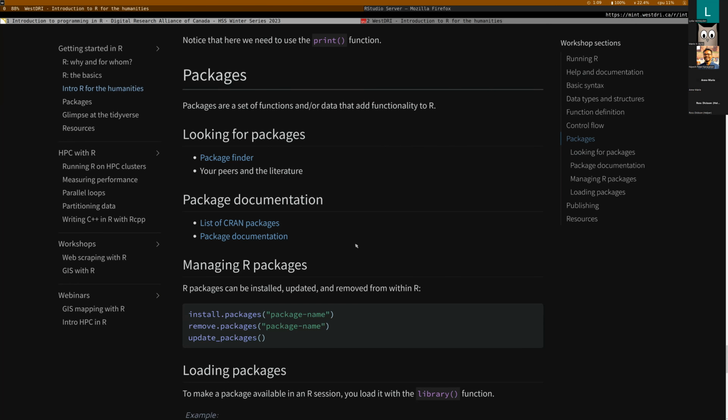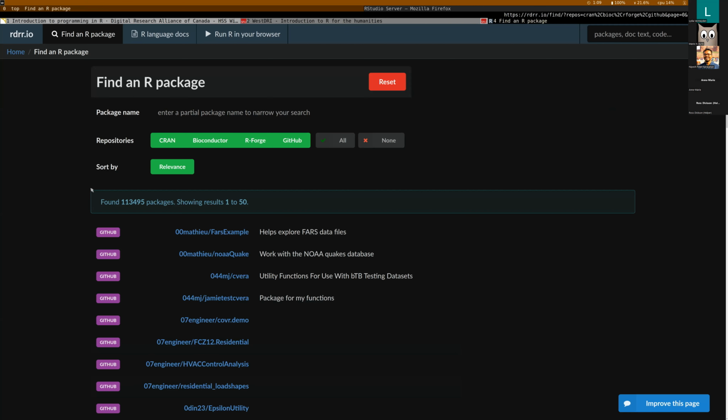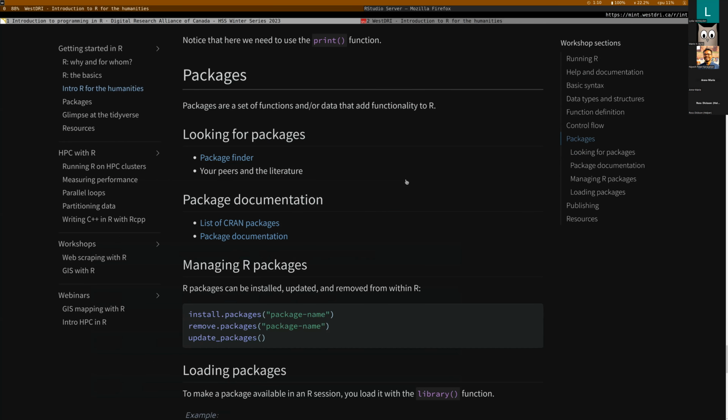So to look for packages, well, you can just Google. Google is certainly a way to get to a lot of results. There is also this package finder that you can play with. And a lot of the time, really, you will learn of packages just by using R with your peers, reading the literature, looking at the method sections.